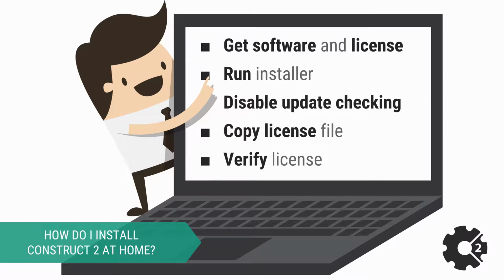In addition to working on your Construct 2 projects in the lab, if you have a Windows-based computer at home that meets the minimum requirements, you can install Construct 2 using a student take-home license. In this video, I'm going to show you how to do that. You need to get the software and license from me, and then watch this video and follow the steps to install the software at home. Once you do, you'll be able to do all the great things you do in the lab at home. So let's get started.